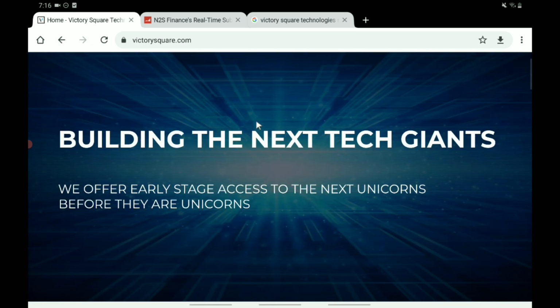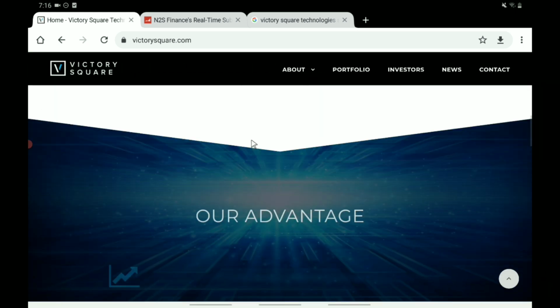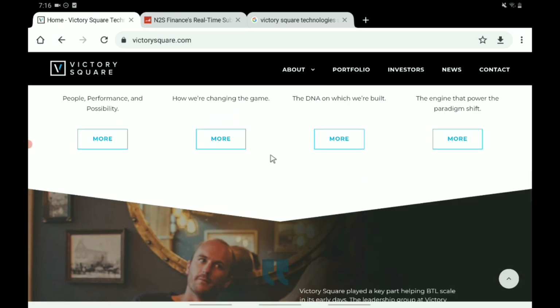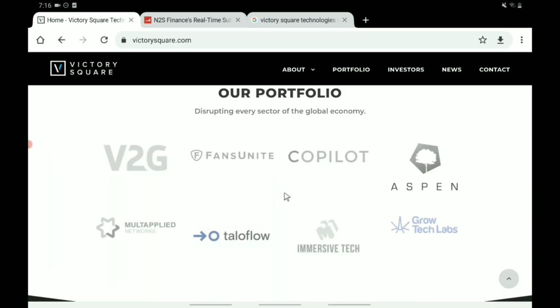I've talked about this one before, and I think it is quite an innovative company in the sense that what they specialize in is investing in other companies. Basically, how the business model works is they buy other smaller companies which are in that startup phase, and then grow them over time. I think this is a really clever business model. Look at all these companies they have helped to grow. The funding that these companies can get through Victory Square is going to provide them with some big potential, and Victory Square buying these companies allows them to diversify their revenue into multiple sectors as well. Honestly, it's a very clever business model in my personal opinion, and I can see big growth for this one in the future.